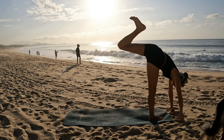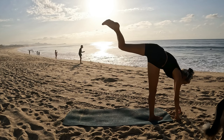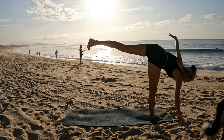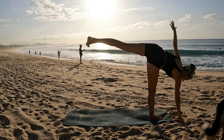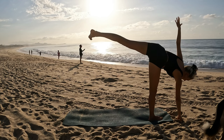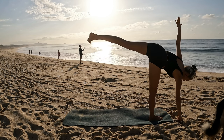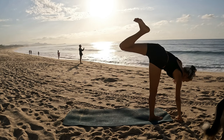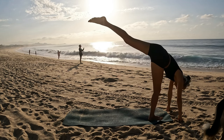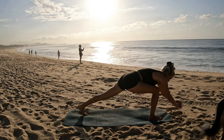And now from here, we'll move into half moon pose. So right fingertips to the mat, extend the back leg out long, and breathe in to extend your left fingertips up to the sky. Bend into that knee, lower those fingertips to the mat, returning to standing splits, so squaring up those hips, extending that leg up, and with control, lower your back toes to the mat.